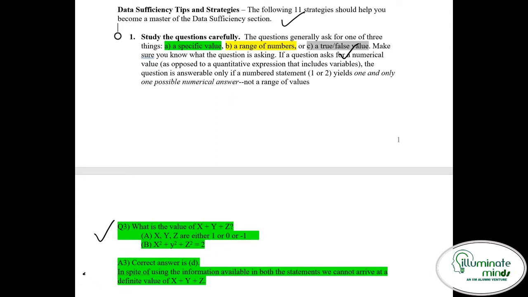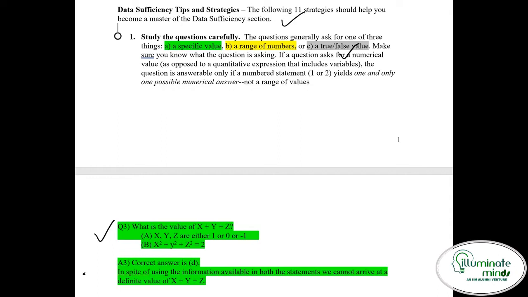Correct. So over here obviously the directions of the questions would be different. So x square plus y square plus z square is equal to 2. Even if I take the question as (x plus y plus z) whole square, which is equal to x square plus y square plus z square plus twice of (xy plus yz plus zx), even then I won't be able to find the values.